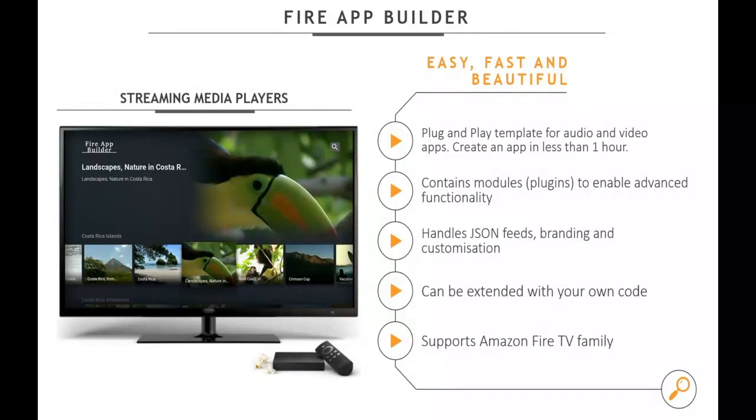We made configuration files called recipes that you configure. These are easy-to-use configuration files that read your media feed and will build an app for you. So this is still Java code. You still use Android Studio, as Mario mentioned, and that's a good way to build your apps for Fire TV and Android. Another great thing about this toolkit is that it contains modules. So if you want to use some of our inbuilt modules, you can use those on a plug-and-play basis. If you want to extend the interfaces that we've written, you can also write your own modules as well. So you don't need to rewrite code that we've already written for you. You can extend upon what we give you.